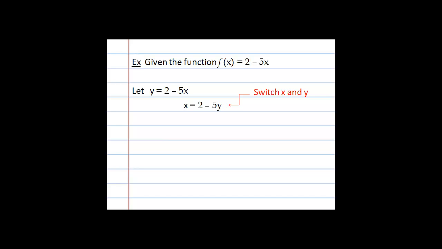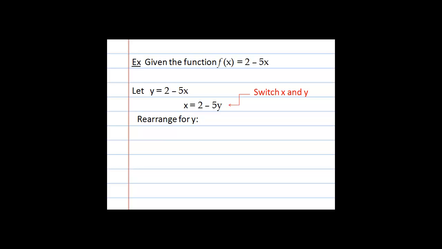As an equation, we want to rearrange this so that we can solve for y and determine what the actual new function is going to be. I want to be able to write this as an inverse function or possibly a relation depending on what we end up with. And so we want to rearrange this equation for y.